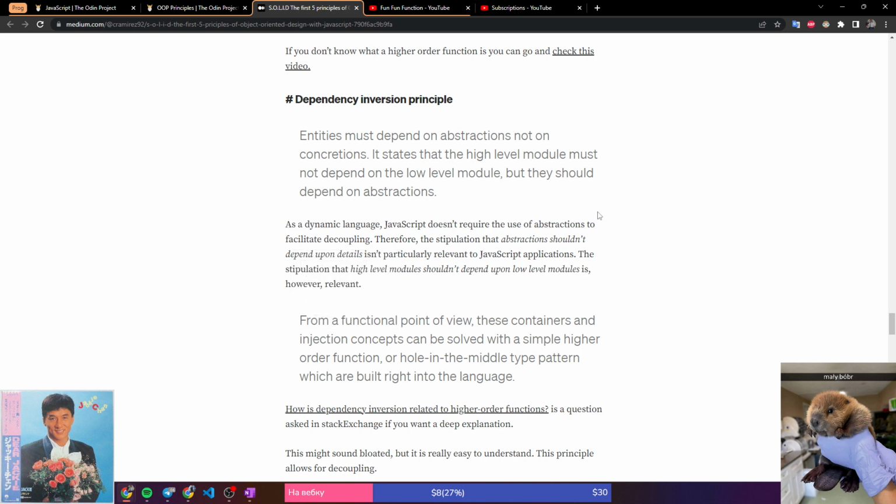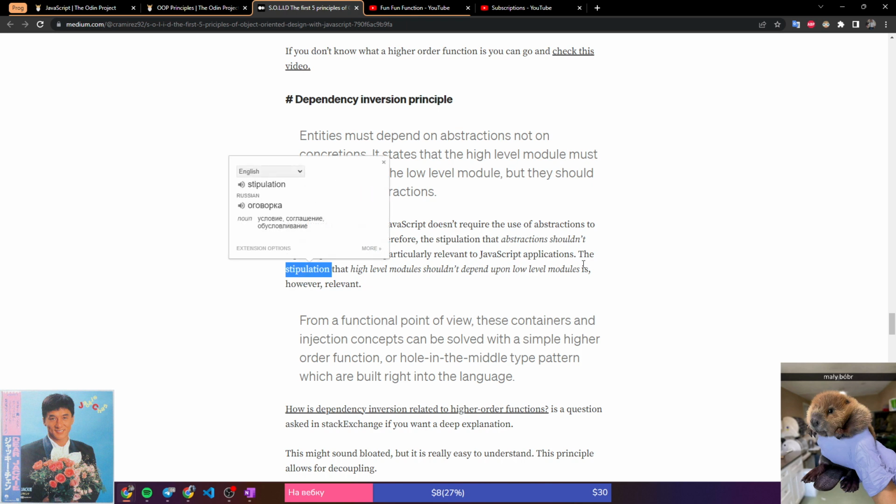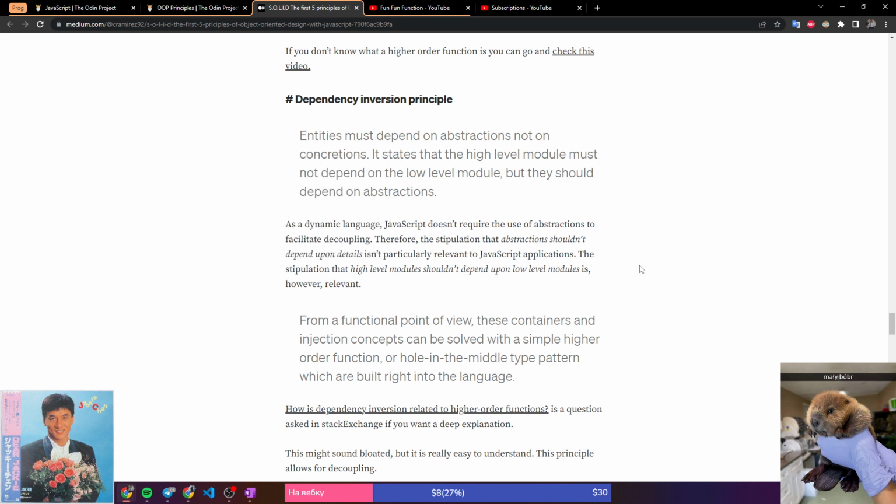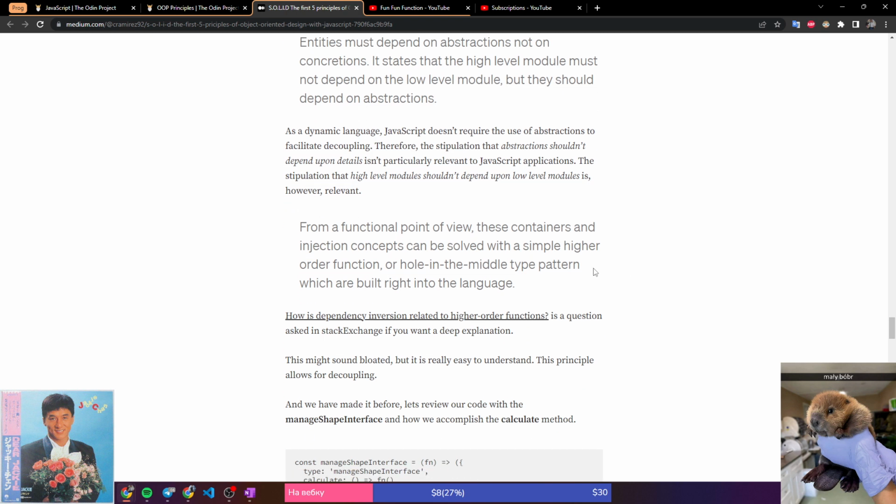Therefore, this stipulation that abstraction shouldn't depend upon details isn't particularly relevant to JavaScript applications. The stipulation. That high-level modules shouldn't depend upon lower-level modules is however relevant.